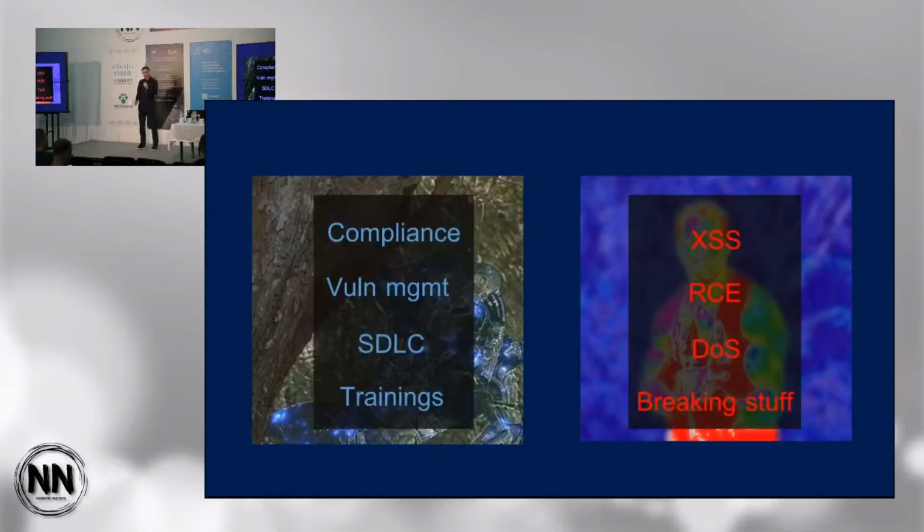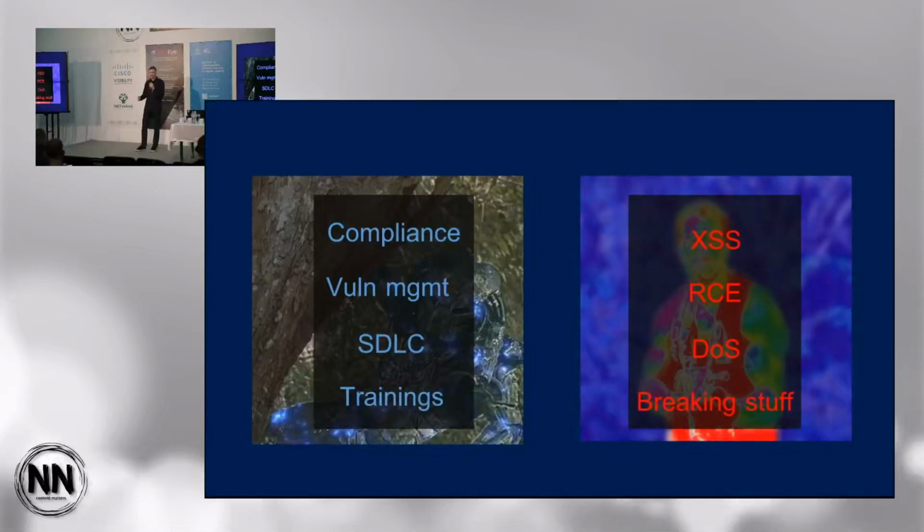And if we go further, we can see that Predator, the company, cares about compliance. They care about vulnerability management. They care about secure development lifecycle trainings. So they have their own thing going. And at the same time, when pen testers start working with the application, they think about different types of vulnerabilities. They think about how to break the stuff.